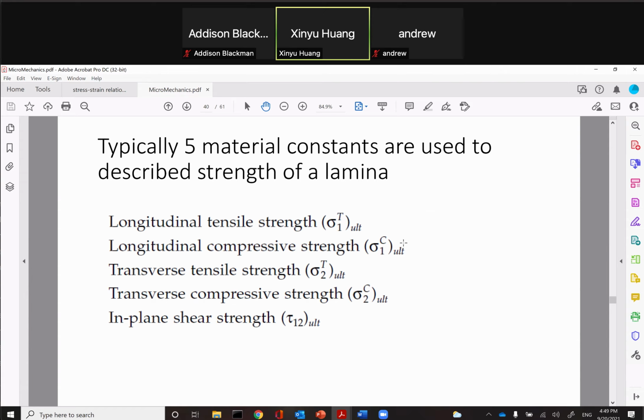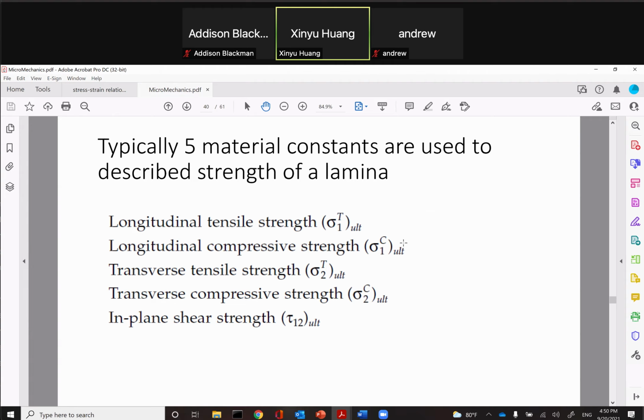All right. So the other parameter you need to describe the strength of the layer is sigma 1 C. Guess what C is? C for compression. Usually they are different. The tensile and compression directions invoke different failure modes, and hence there are different strengths. You have a tensile strength, but it doesn't mean that if you apply the same load in compression it has the same strength. It could be lower, usually lower, okay?